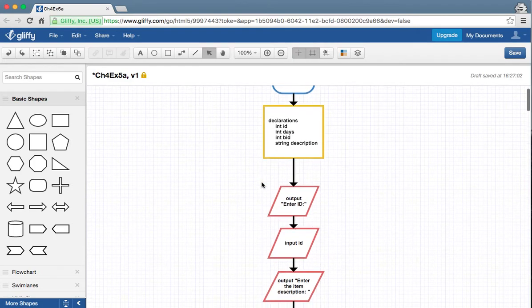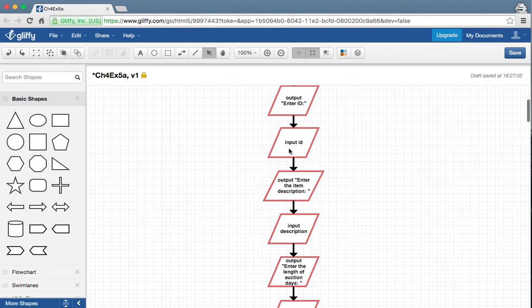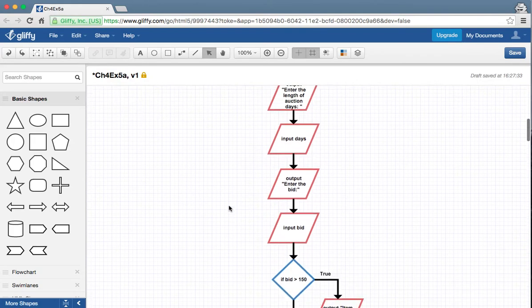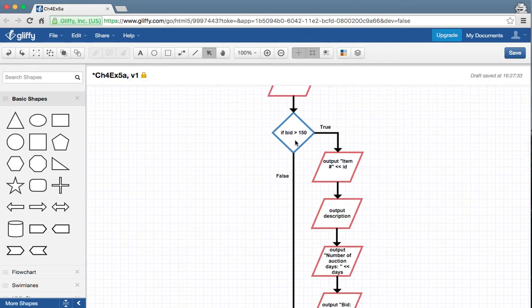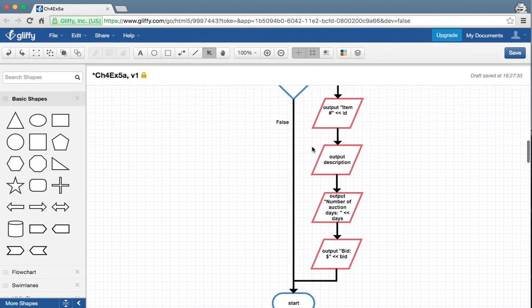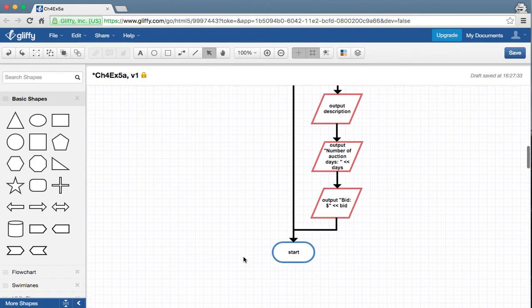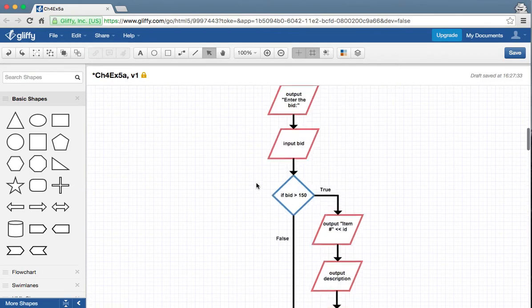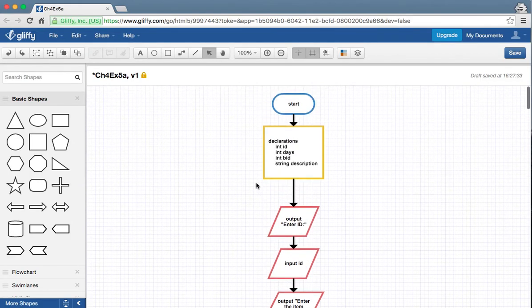So you would have your declarations, input the ID, input the description, input the days, the bid. If bid is over $150, then show the information for that item, and then stop. So that's how your flowchart would look.